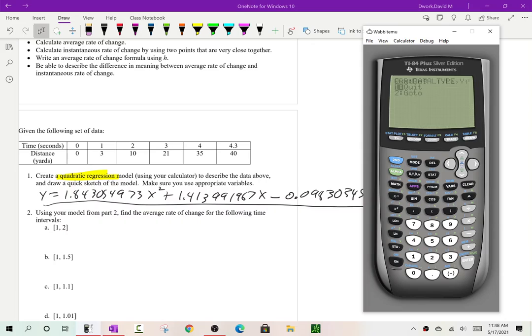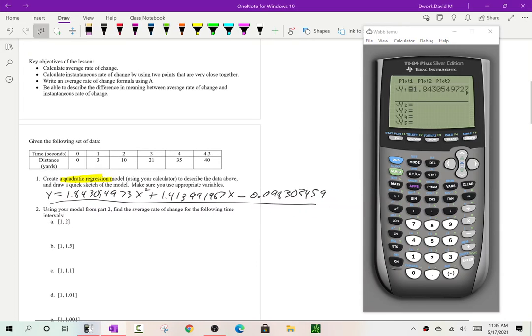It's going to take our function and type that in. Yep, it doesn't want to do it because I've got something in the Y1. I'm going to clear that out and go over here, clear it out. Let's go try this one more time. There we go. Okay, and now you're going to notice it's going to type that equation into our Y1 line. So now we've got this typed in. We're ready to go. I've got it in my calculator in a way that I can graph it.